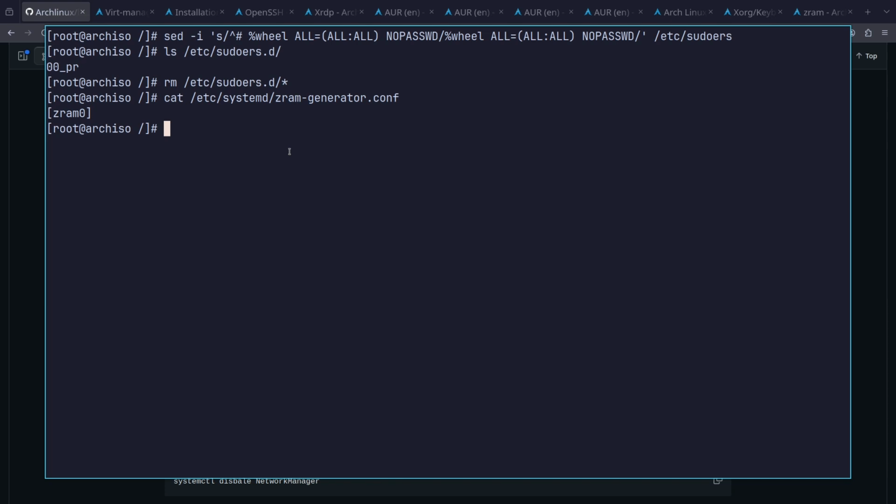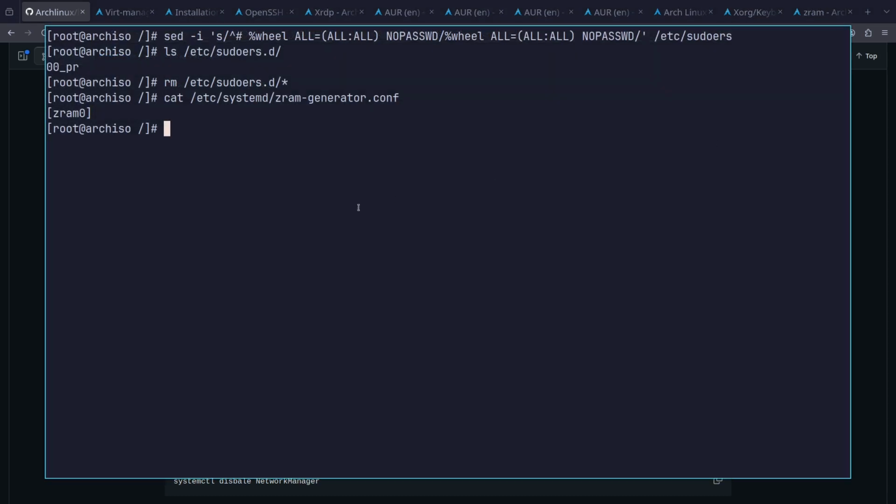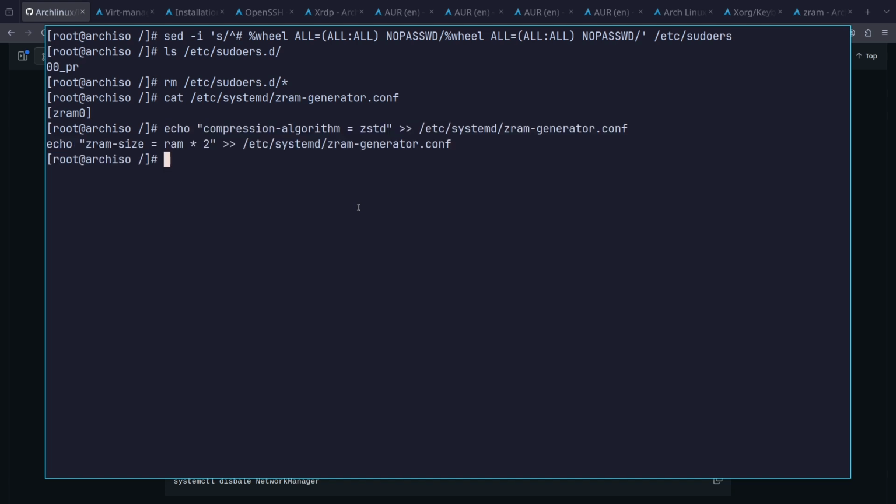That needs to stay in there. That's like the ZRAM device. These are going to append to that file. They're not going to overwrite it. They're going to append to it. So now if we print it out again, we have the same as before, but we have our compression algorithm set to ZSTD, and we have our RAM size. This is going to be our swap size, RAM times 2. Whatever our physical RAM is times 2 is going to be the size of our swap.